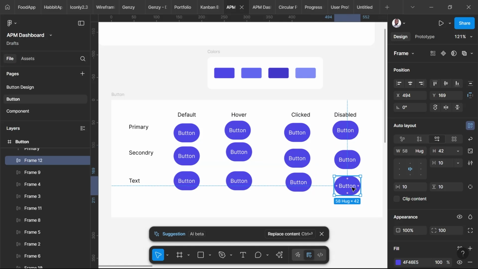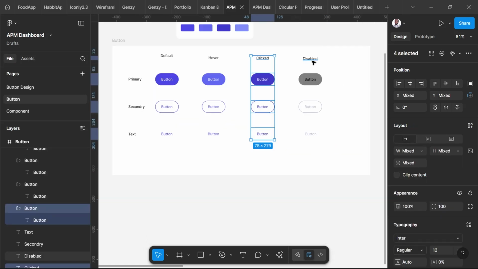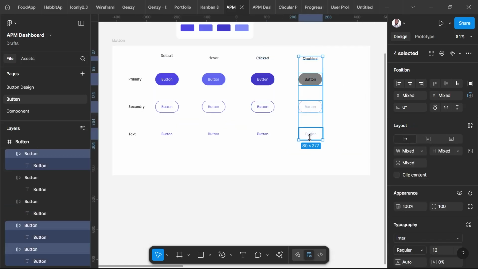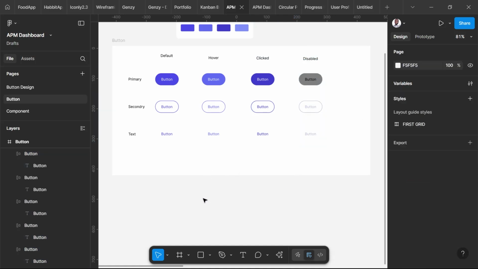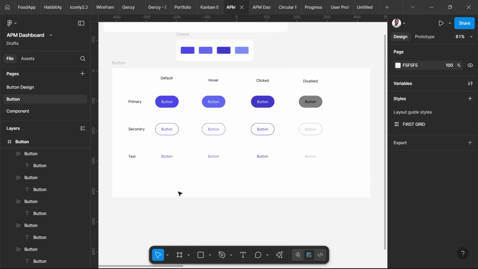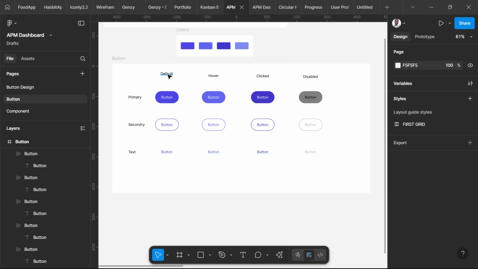So we have positioned all our buttons. So what next? The only thing I did here was just to use the color library we have picked for this color to set the buttons. So there's no magic there. So from here now we are going to start adding our icons to the button.